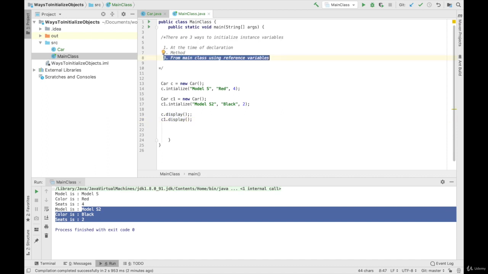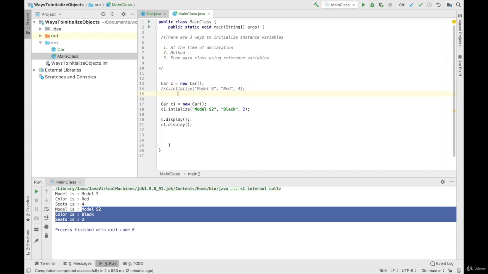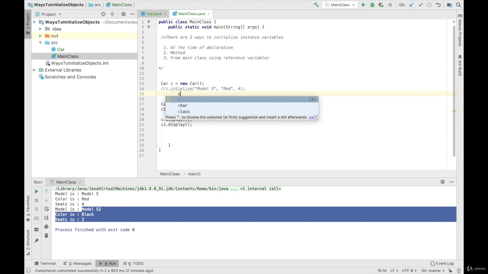Which is from the main class using a reference variable. So I'll just comment this code over here. Let's initialize the members of object C using this third way.